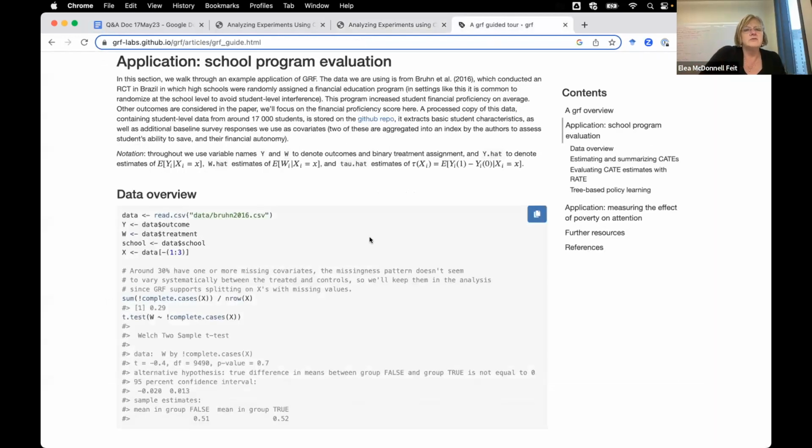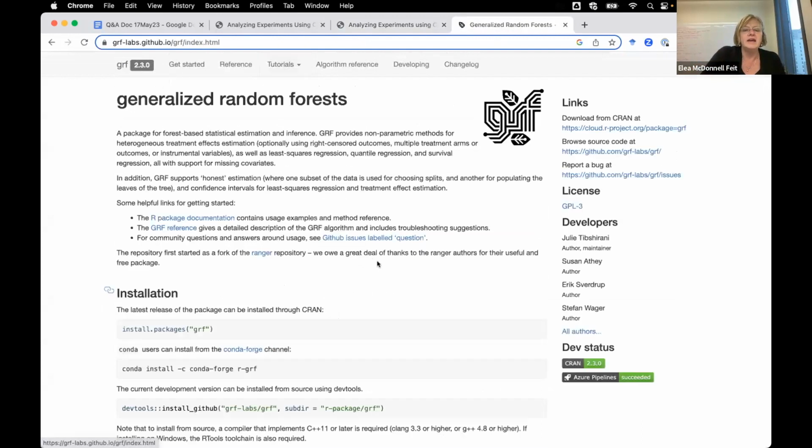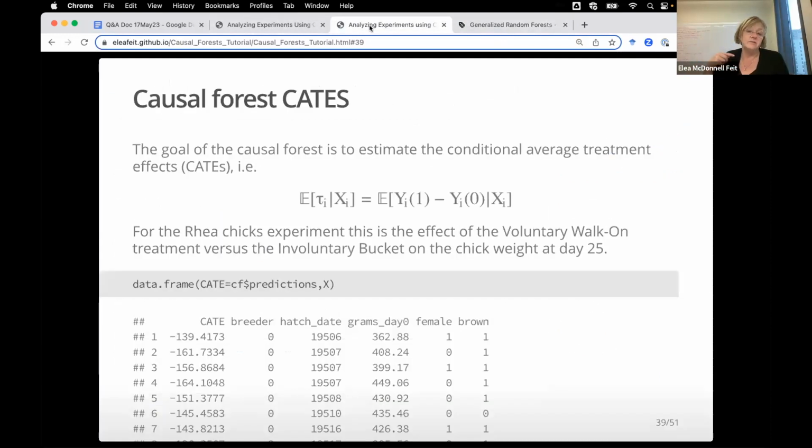I noticed when I was going through the documentation today that they have created a capability to have more than one treatment. And the other thing that's new that I saw when I was putting these slides together is that they can also take an outcome that's a survival outcome. So if you have a clinical trial with a survival outcome, you can analyze it with a different function. It's like causal forest survival, but you can still handle that kind of data. Hopefully that answers your question, Jessica.